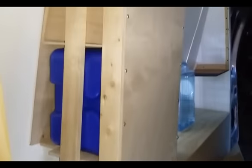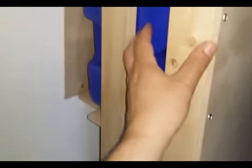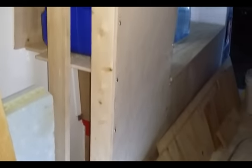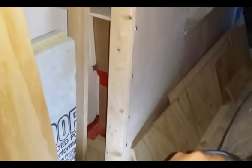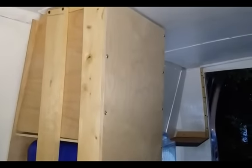Okay, so the first thing you can see here is I built this unit that's gonna hold my water, which is right here, of course. And you may ask yourself, well, that looks weird because it's just one solid wall. Well, I have to buy a jigsaw, and in fact, I'm gonna go get one when I'm done making this video.